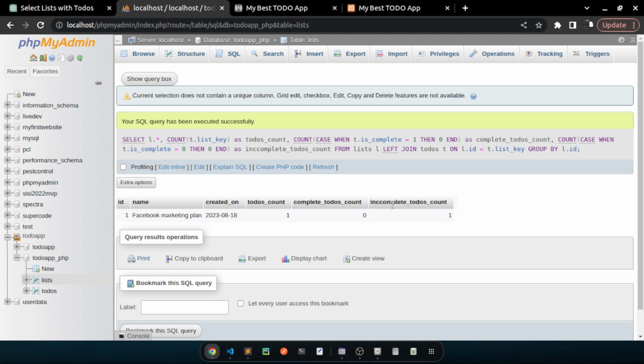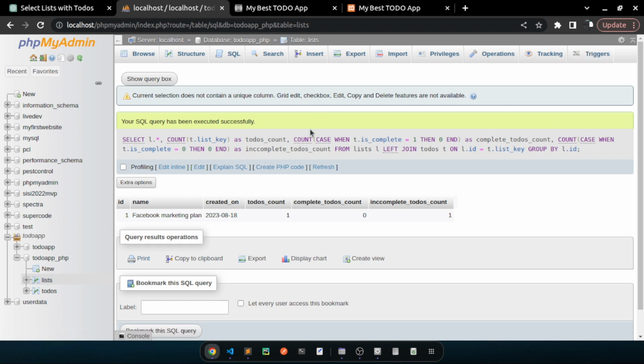So we can say we have done an introduction to SQL. But one thing I could also add here is, what if we wanted, whenever somebody creates a new list, we want to automatically give them a new to-do, like a test to-do. So how can we achieve that? It's also kind of easy.